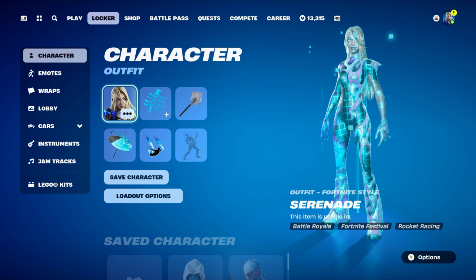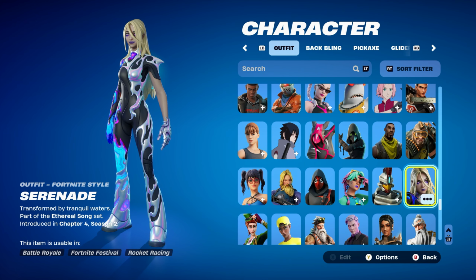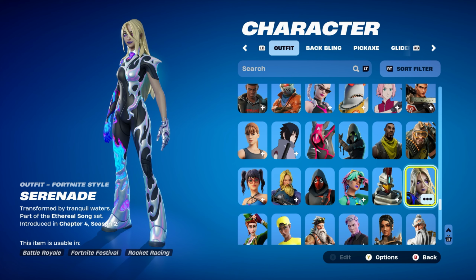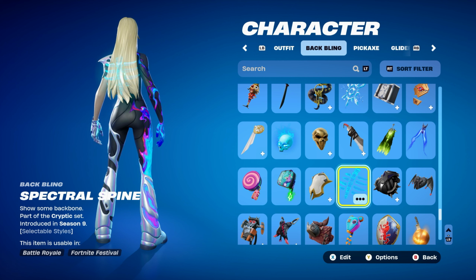For this one, I thought I'd use Serenade, part of the Ethereal Song set, introduced in Chapter 4 Season 2. I very recently picked up this skin. I've been using it a lot since I bought it. It has a lot of different colours, and the Spectral Spine back bling works very nicely with the skin. For some reason, it's a bit bugged out at the moment with the Serenade skin.